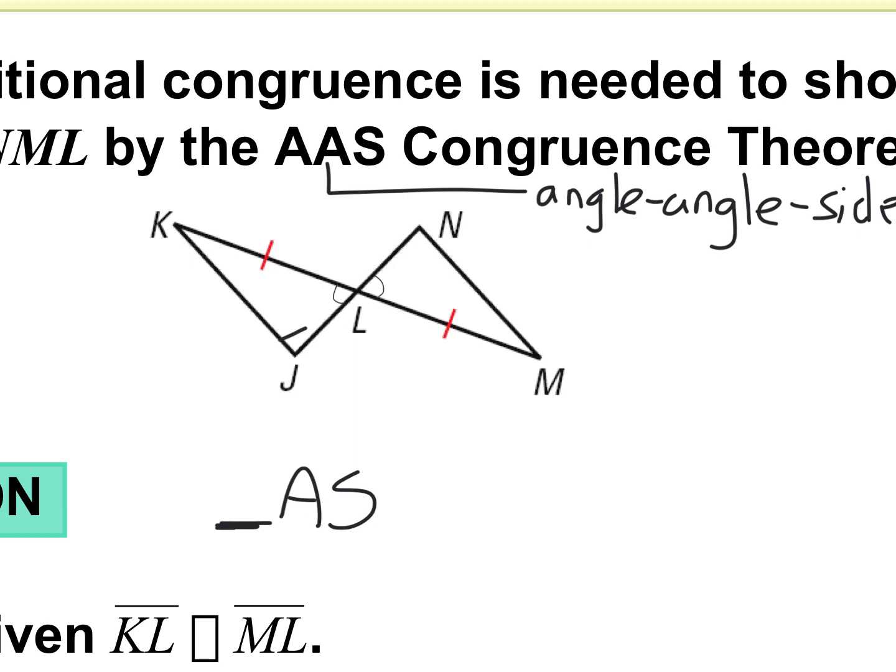It needs to go on J and N to get our other angle for angle, angle, side. So would you just write that in? Yeah, you would draw it in. On your homework you would just draw the angles to make it true. If it gives you a property like it did here and it wants you to make it true, you're just drawing the little symbols in there. Okay?